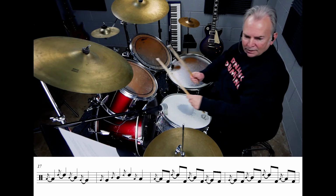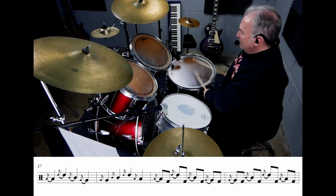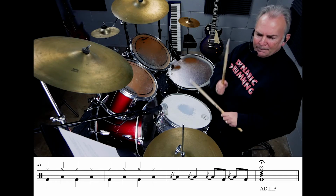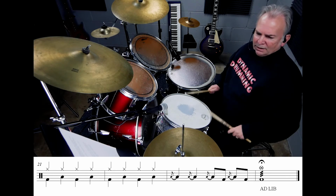Backwards, flam bass, backwards, taking it home.